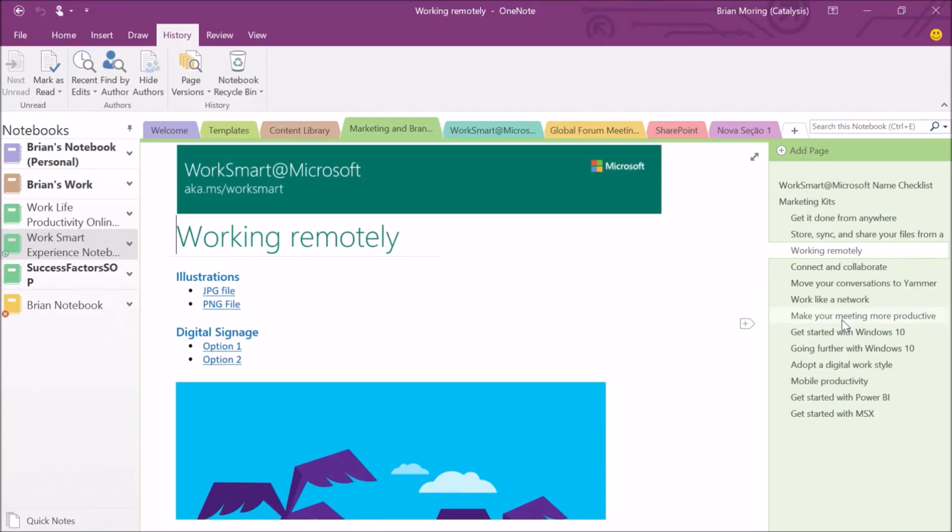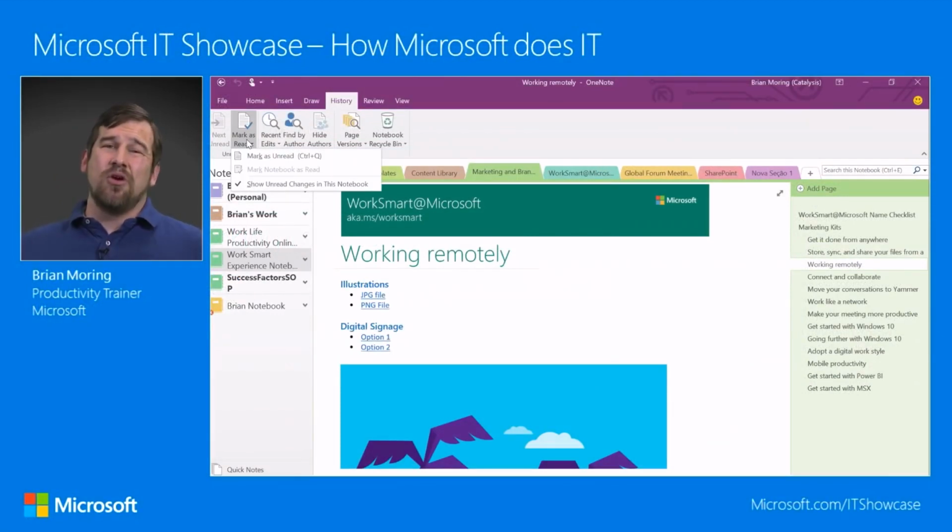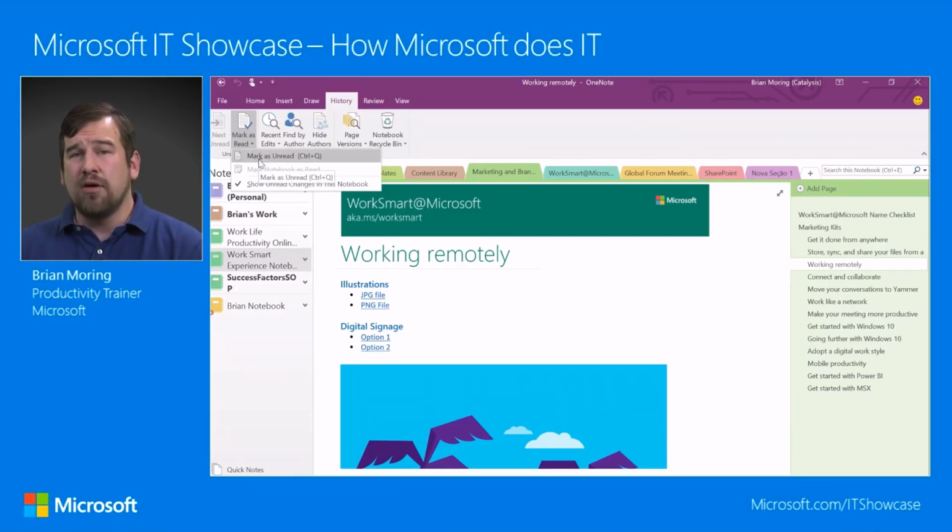Now, if I don't want to go through all that work, maybe it's down deeper into a couple of the sections, I could always click on Next Unread. Well, you can see right now that within this notebook, I've read everything, but I could easily click on Next Unread and go to that next item that is new to the OneNote notebook. And if I don't even want to check out those items, I just want to start fresh, I can always mark as read. Just the same thing that we do within Outlook, how we can mark all of our emails as read, we can do the same thing within OneNote. We can mark all items as read as well.